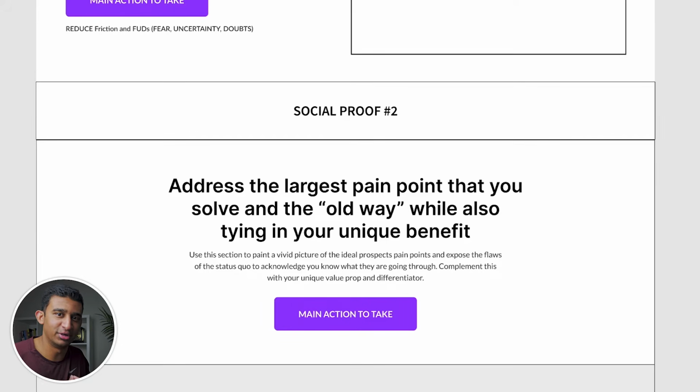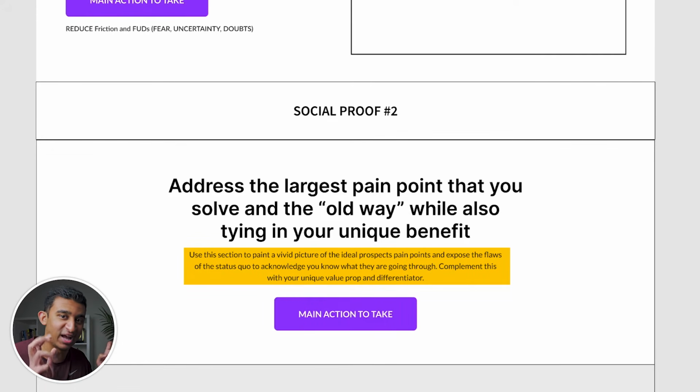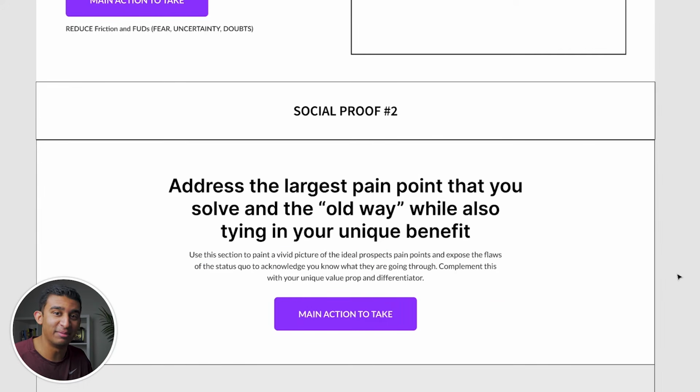You want to acknowledge their pain point. You want to acknowledge that you hear them and you understand what they're currently struggling with. In the same manner, your landing page should immediately identify that as well. You want to acknowledge the pain point that your customers are dealing with and what that status quo is, but then you want to complement that and tie in how you actually solve that pain point through your unique benefit or your value prop. You want to make people feel like they're in the right place and basically get them to continue scrolling down, because ultimately you're going to introduce your solution and how it fits into their day-to-day life.